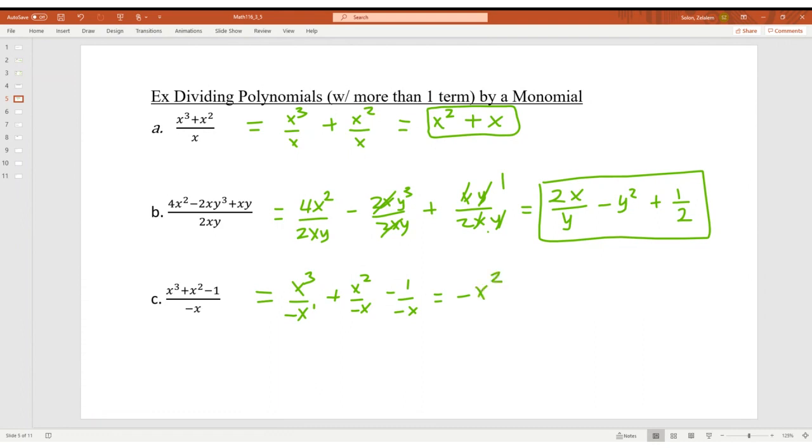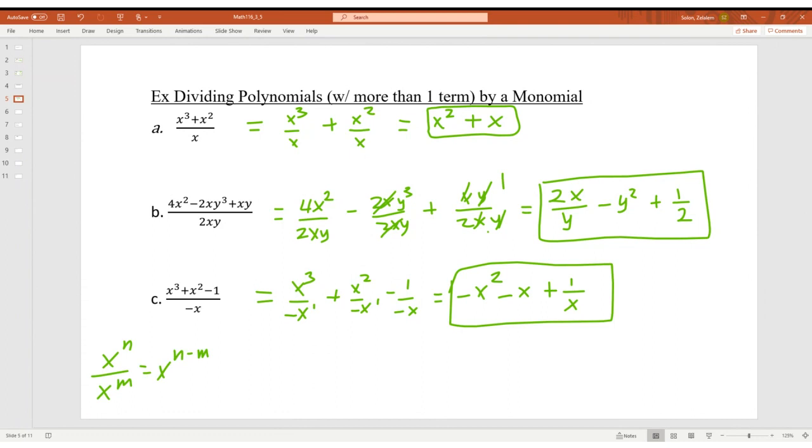In the second one, again I have a negative because positive divided by negative is negative. X to the power of 2 minus 1, so it's just x. 2 x's, you take away 1 x. And the next one, negative divided by negative is positive, and we have a number divided by x, so we can't divide the 2, so it'll be just 1/x. So that's the final expression. Always remember x to the power of n over x to the power of m is x to the power of n minus m.